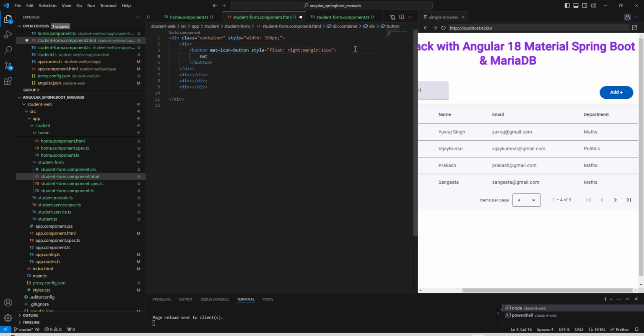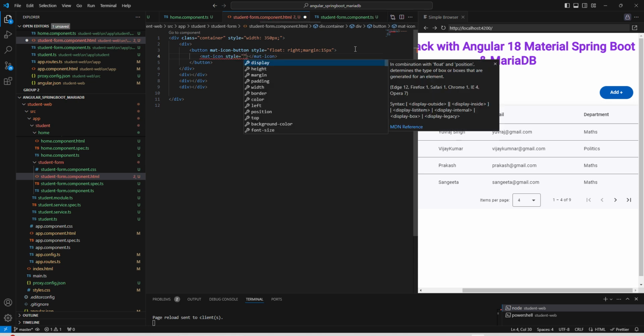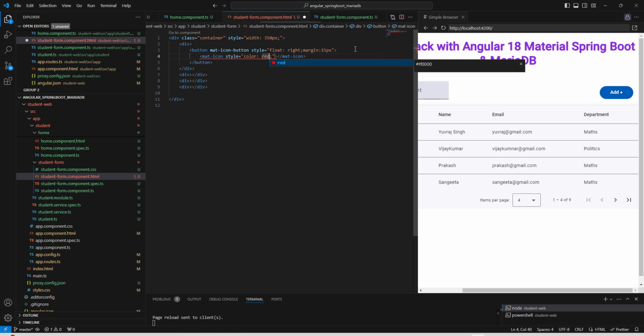Next thing, we can add mat icon, we can add style color as red because this is the close button we are going to show.